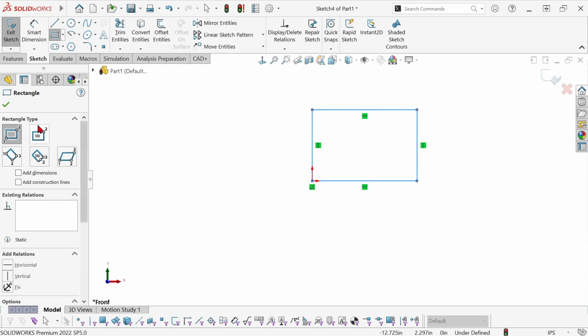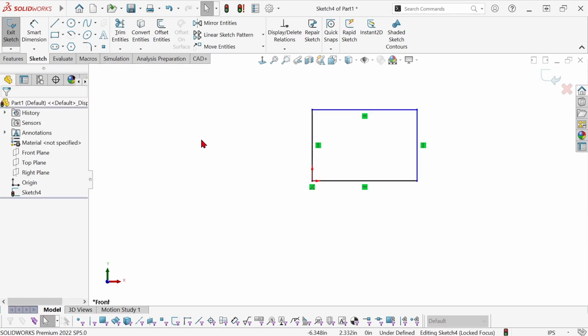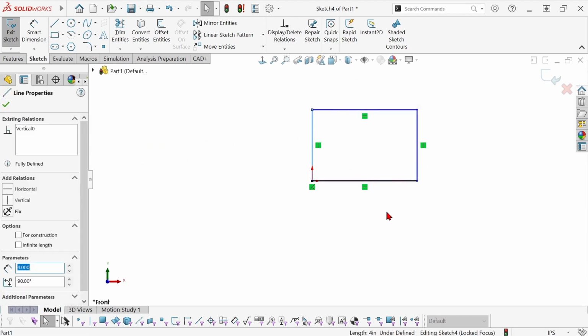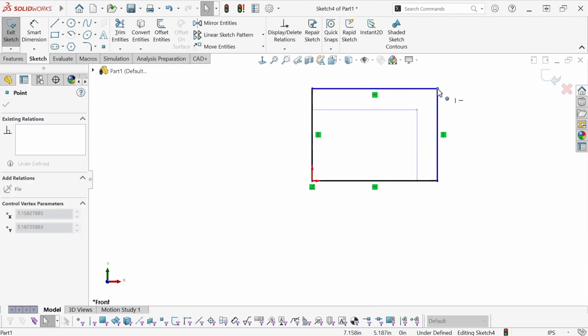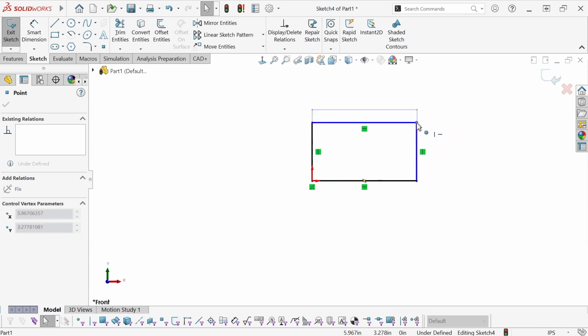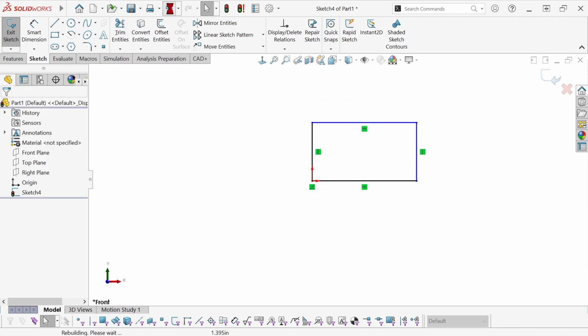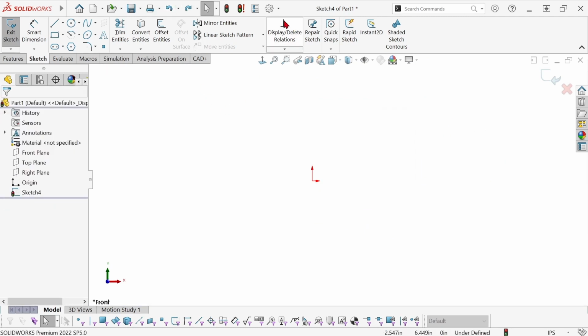And I don't get dimensions created with the rectangle, but what I do get is it automatically sized to the size that I wanted. So this line, if I look down in the status bar, it says this is 4 inches, and this one is 6 inches. Okay, so, helpful, but it still doesn't have dimensions. It's not defined the way I want it to be. Okay, so let's undo that and look at another option.